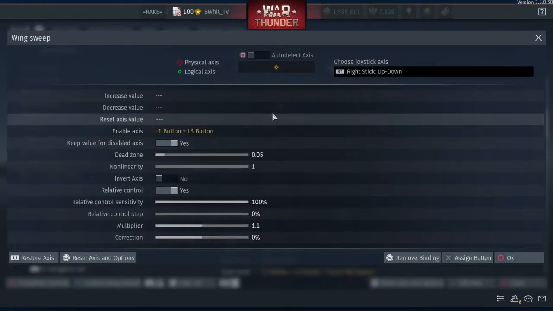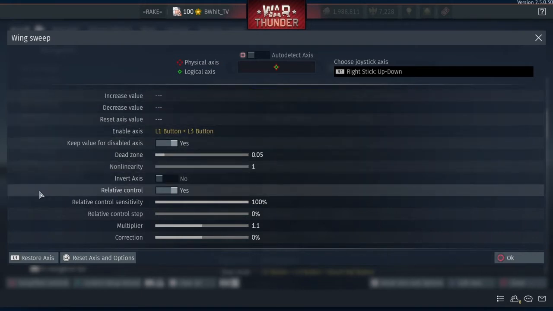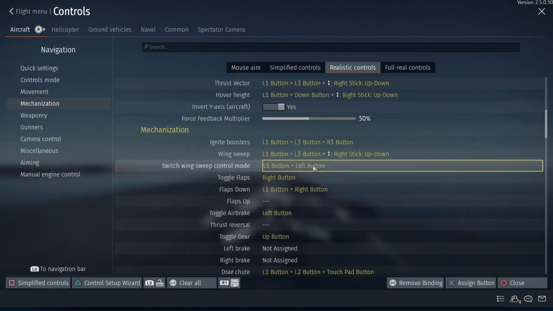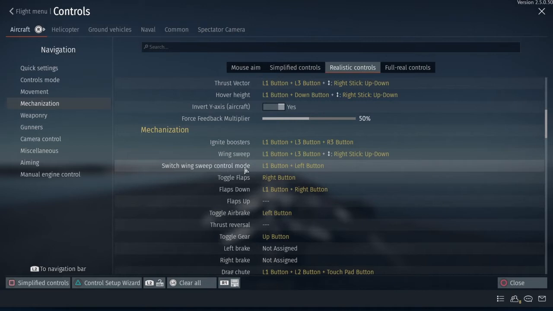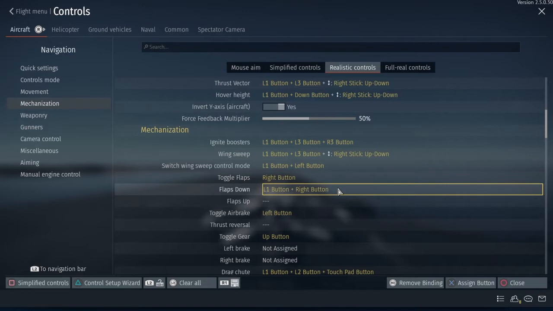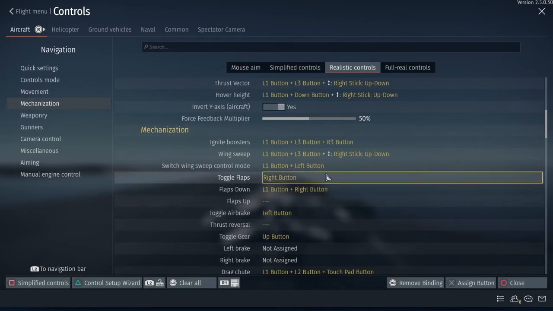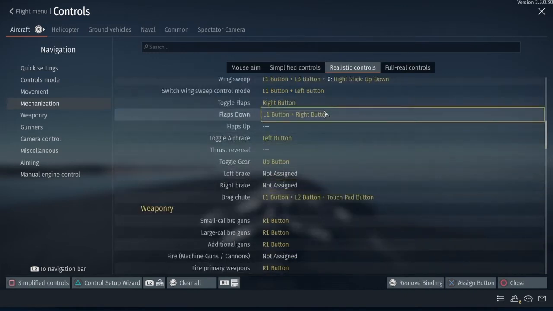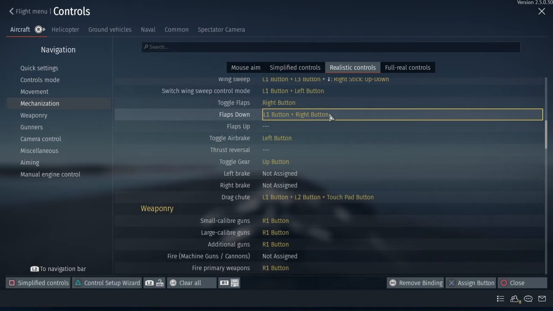So this is toggle auto and manual when you are, for example, in the SU-17. To start off on auto, you'll just hold L1, tap left on the D-pad to turn it off, so you can have manual on. Toggle your flaps. Flaps down, so if you hold L1 and tap right on the D-pad, it'll switch in between your flaps. And if you hold L1 and tap right on the D-pad, it'll go all the way to landing. And then just to bring your flaps back up, just press right on the D-pad. Takes some getting used to these controls, so go ahead and go in test flights. I wouldn't recommend jumping in a game.